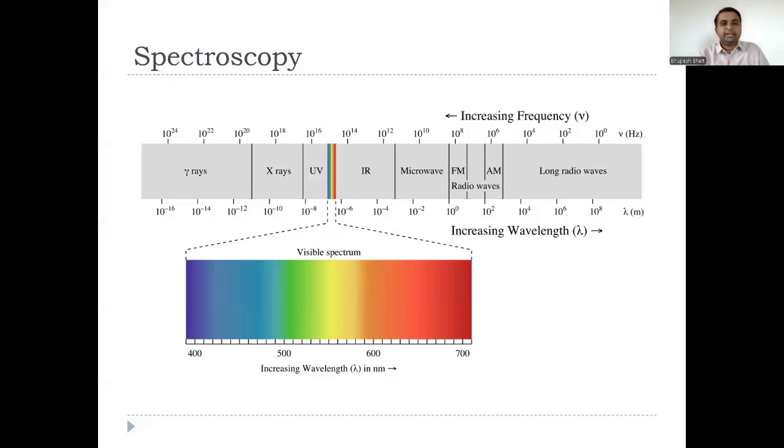We can see the electromagnetic spectrum here, in which on the low energy side we have radio waves. Then we have microwave, IR, UV visible, X-rays, and gamma rays. Radio waves and microwaves are the least energetic electromagnetic radiation, and the spectroscopies connected to these two are nuclear magnetic resonance, that is NMR, for radio waves, and ESR, that is electron spin resonance, for microwave radiation. Then we have IR and UV visible, which we all know. Many techniques are related to X-rays, and then there is high energy electromagnetic radiation, that is gamma radiation, which is our topic of interest today, Mossbauer spectroscopy.